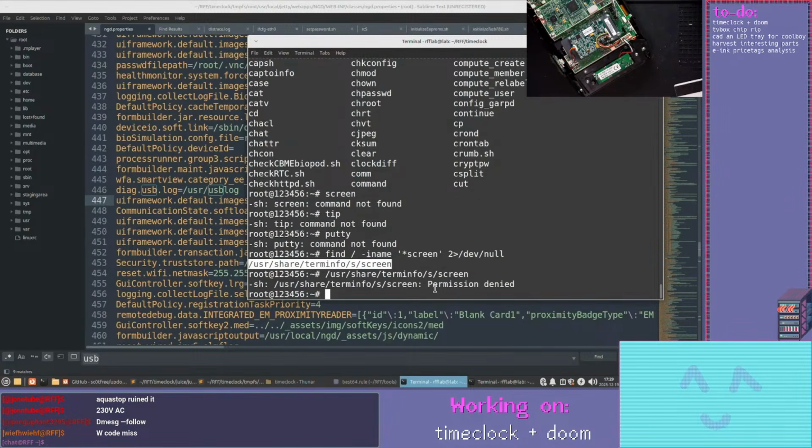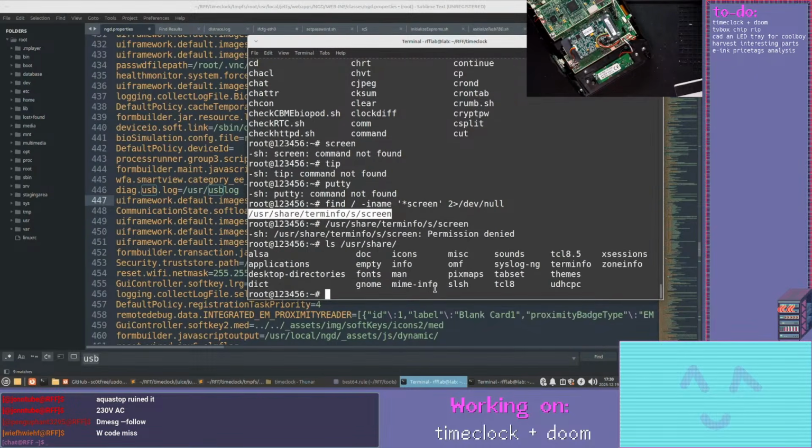What is that? Permission denied. Terminfo. I wonder how difficult it would be to compile.